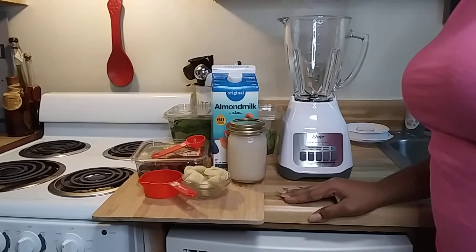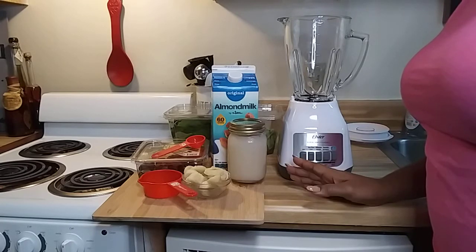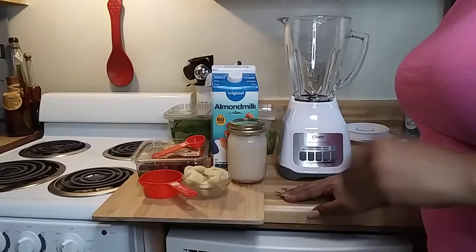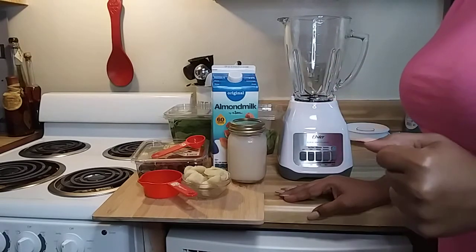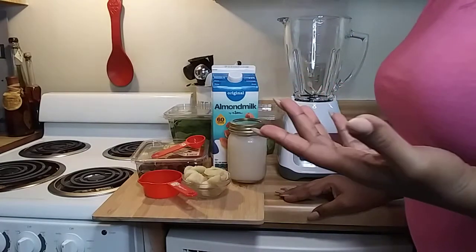Now this could be used for breakfast, any time of the day as a snack. If you don't want a big meal at the end of the day, you could use this as well. But it's very delicious, and for some of you who don't know what sea moss is, it's very nutritional. I call it a superfood. Of course, it is a superfood, but it is really good for many different things, such as your skin, nails, hair. It helps with excreting mucus, of course, immunity.